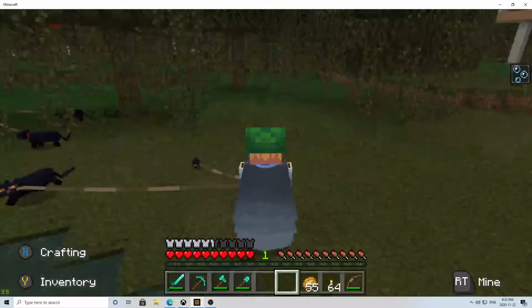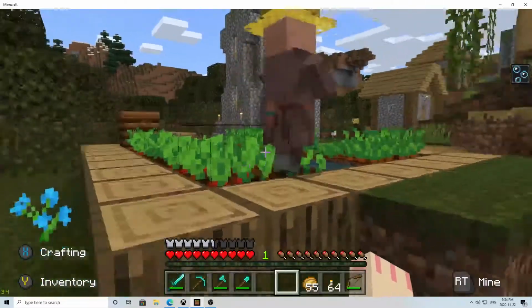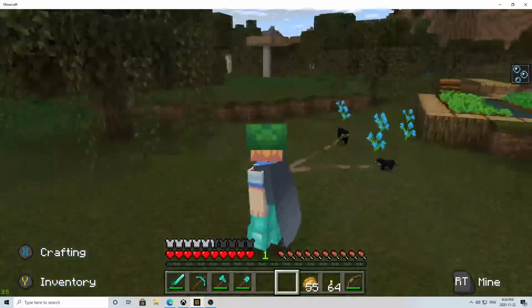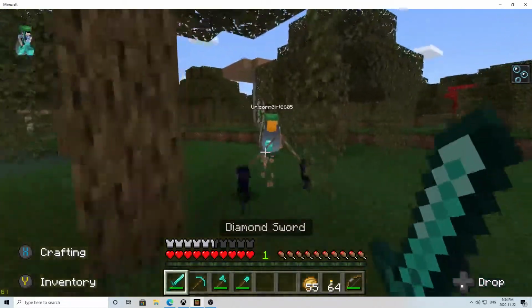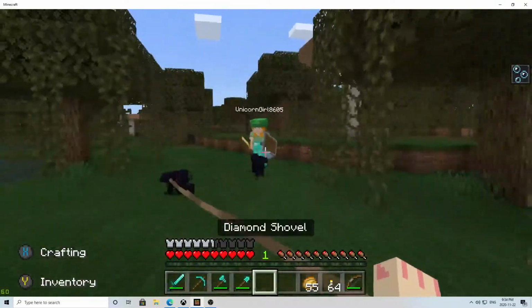My kitties. Oh, by the way, wait, I'm going to show them my farmer. Okay. So this is my farmer. He makes good food. He plants good food. And yeah. It's actually annoying. Well, I want a piggy. Just kidding. Just for saying my farmer's annoying.